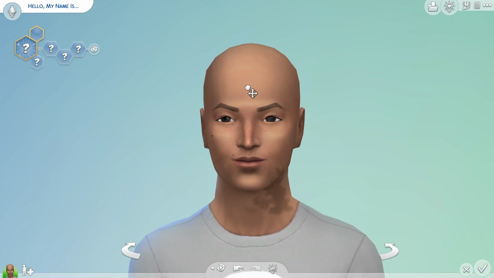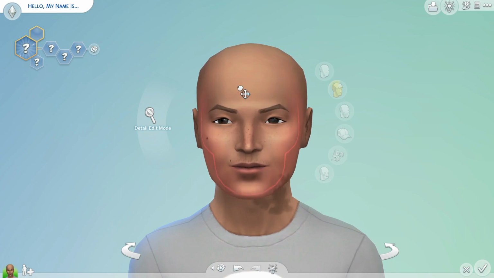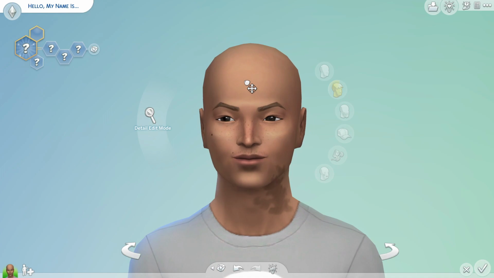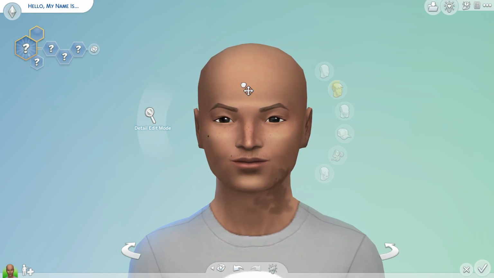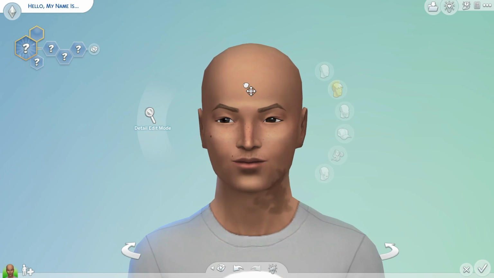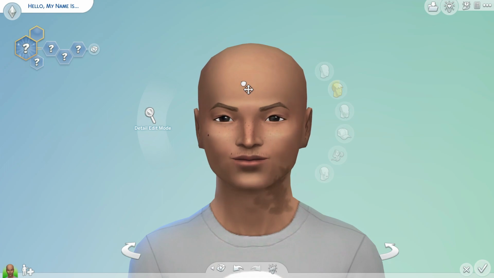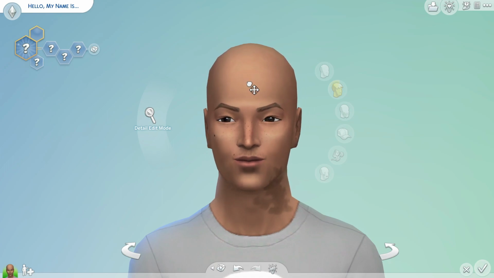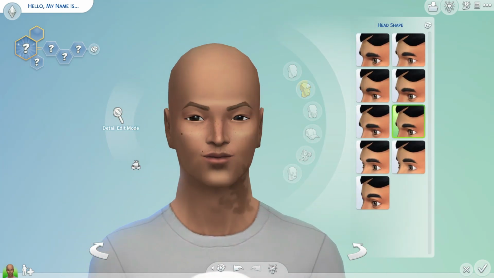So hold, again, left click. Don't let go. Left click and hold, and again, let's try moving in 4 directions. So now you realize that you are changing the head's shape in a quite dramatic manner, alright? So if you want him to have a slimmer head, you just move it to the right. If you want it to become bigger, to the left, move downwards to lengthen it, move upwards to shorten it. So you can freely adjust the shape of the head. And I think I'm just gonna go with something normal, okay?